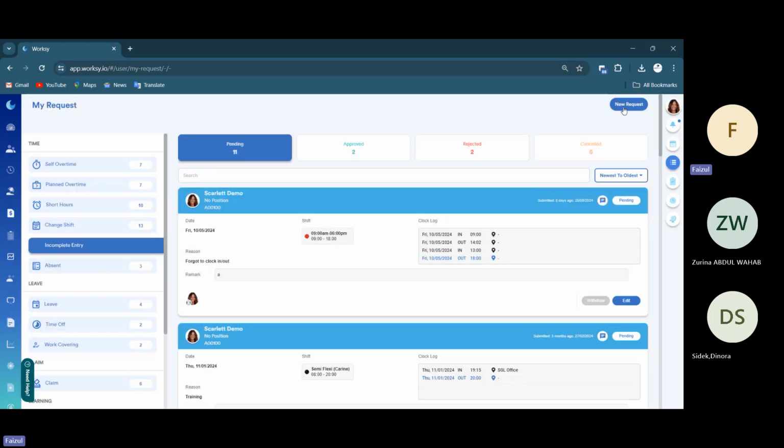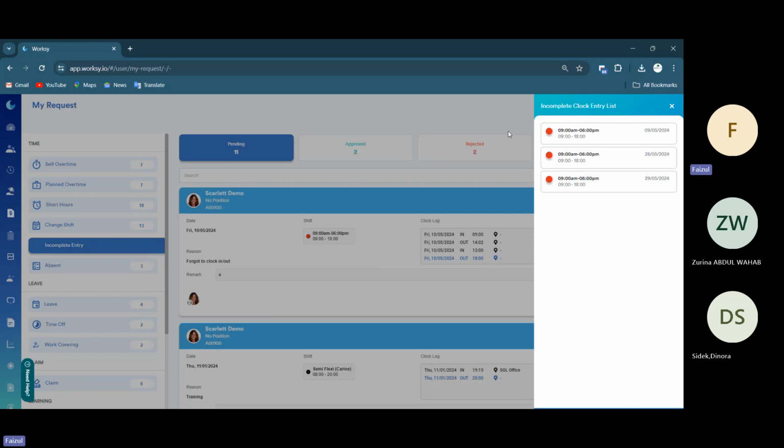Let's say you forgot to clock out or clock in on that day. For example, you already clocked in, but you forgot to clock out. Yes, you are able to request the incomplete entry. But this depends on the system. Let's say the system detects you clocked in but not clocked out. Yes, you can request.